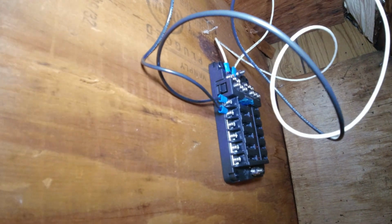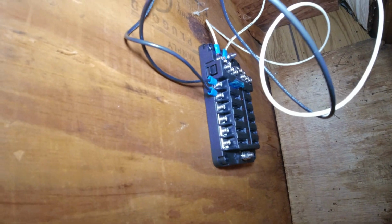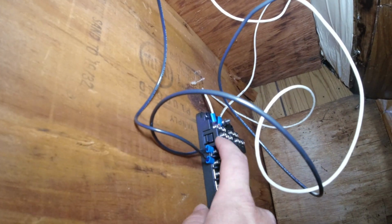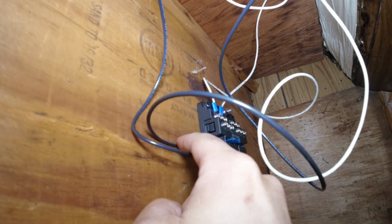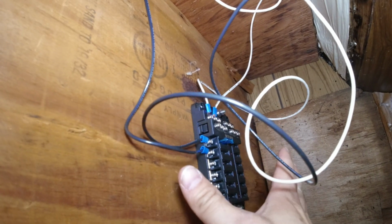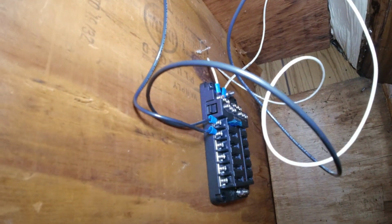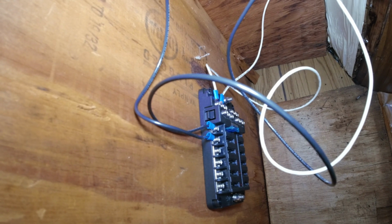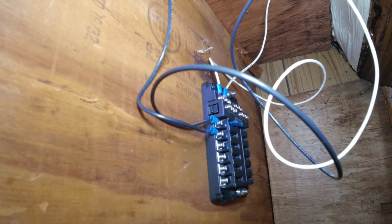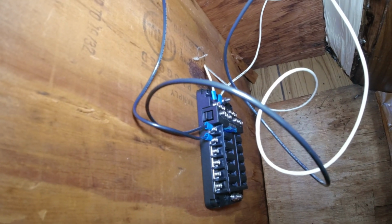I didn't really plan on this many. I probably could have gone with a smaller fuse panel, but I'm going to have just a few circuits. I think I'm going to split it up so that I have some of the lights, basically the whole right side of the camper, on one, and the left side on another. There's such a small wattage that I don't think it really matters. This 14 gauge wire should be able to run pretty much all the lights at once, because the power usage is so small.